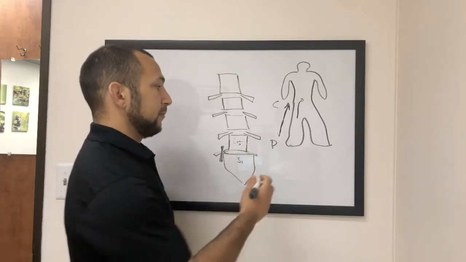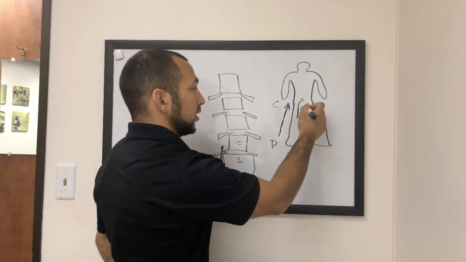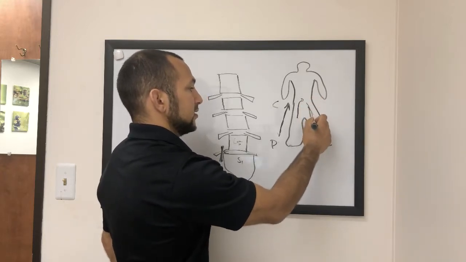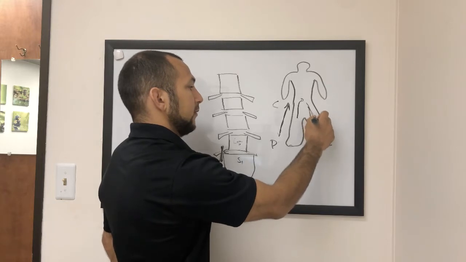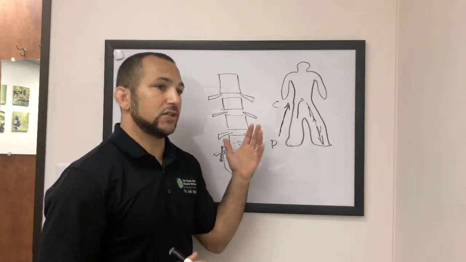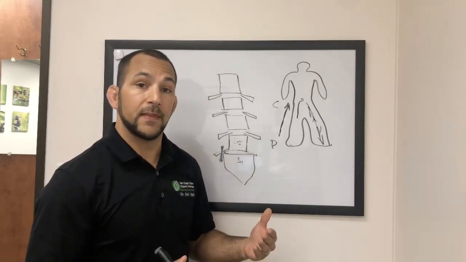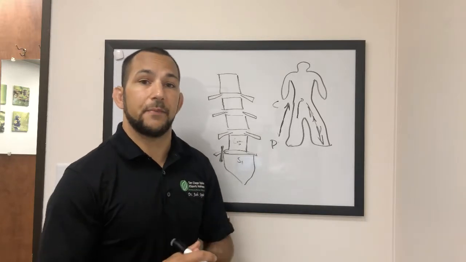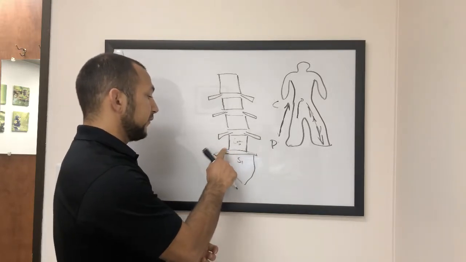Now, you're going to play this game, let's be honest. You're going to play this game where it goes down, but then it comes back, and then it goes down a little further, and then it may come back. But the goal is to have more centralization than peripheralization, because peripheralization shows more inflammation, more irritation to that nerve. And as a result, if you're centralizing it, that means the disc is less inflamed. You're doing corrective exercises that are helping to centralize that pain, and it's taking pressure off of the nerve roots.